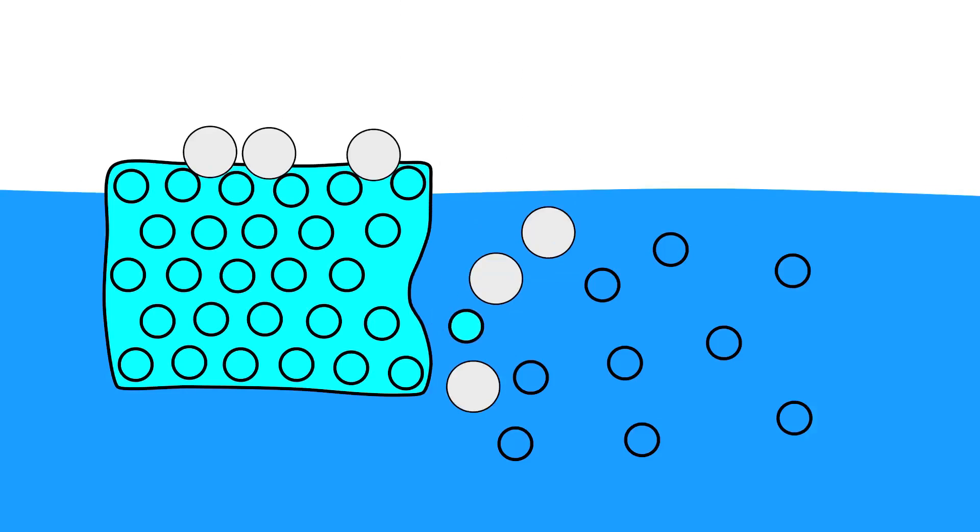Now adding salt changes everything. Even though there's salt on the ice, the ice cube is still melting at the same rate as before. But the water around the ice is now diluted by the salt, making it harder for the water molecules to get refrozen back onto the ice.